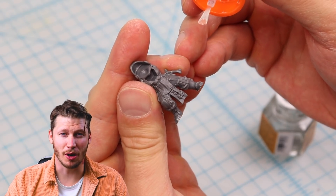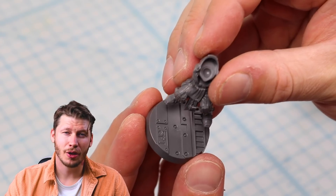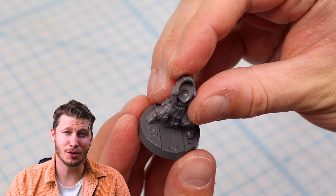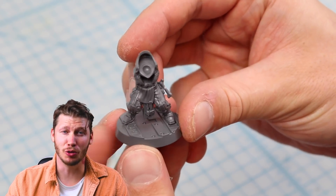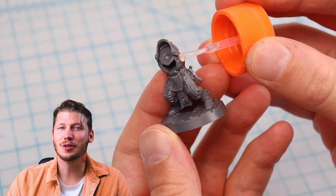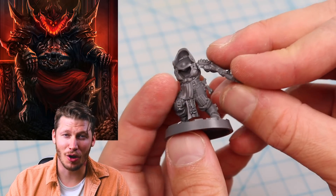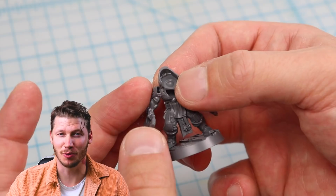I started by building some of the bodies, which are way more muscular than the average Joe, but that's fine. Corpse Grinders are supposed to be Necromundans who work in one of the least glamorous industries. They process human bodies into nutritive corpse starch, which is a food staple in Necromunda. The work is so gruesome that Khorne, the chaos god of blood, starts whispering to them, and before they know it, they're full-blown chaos worshippers.